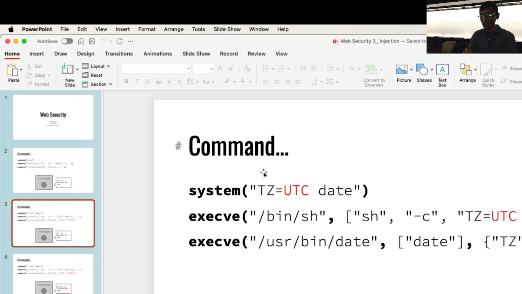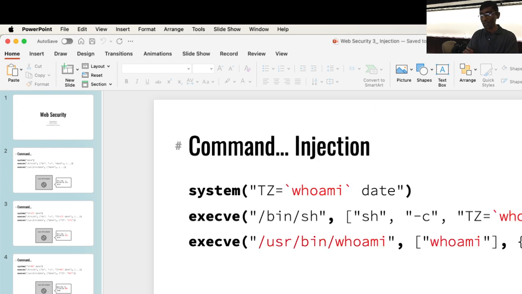If UTC is passed, it passes the UTC to the application, and you can see that the display being delivered as a part of the HTML contains the UTC time zone. Now you can modify it to MST. So now it displays MST.